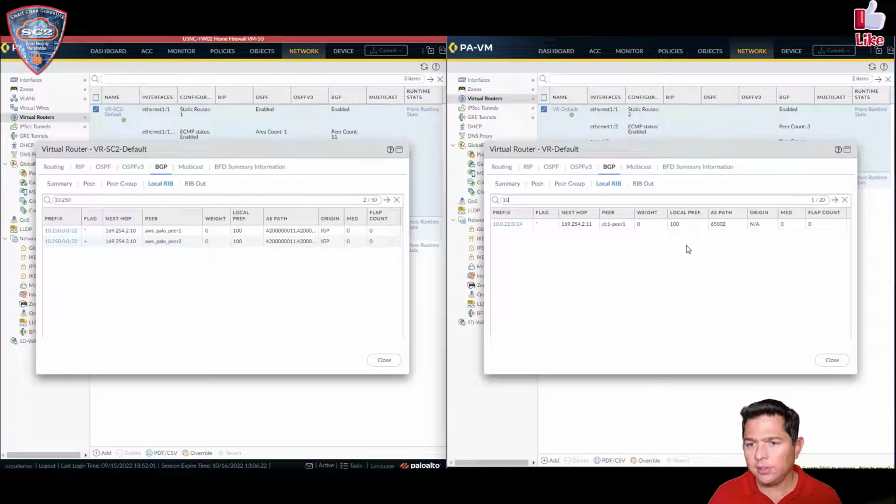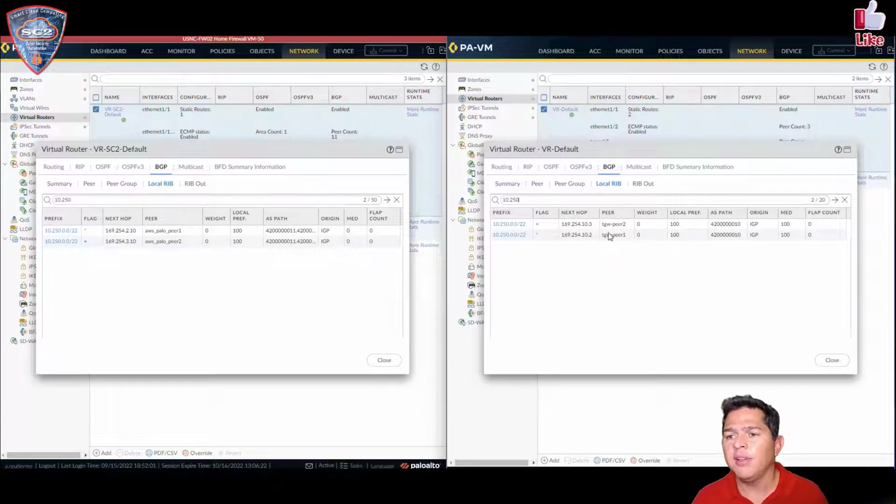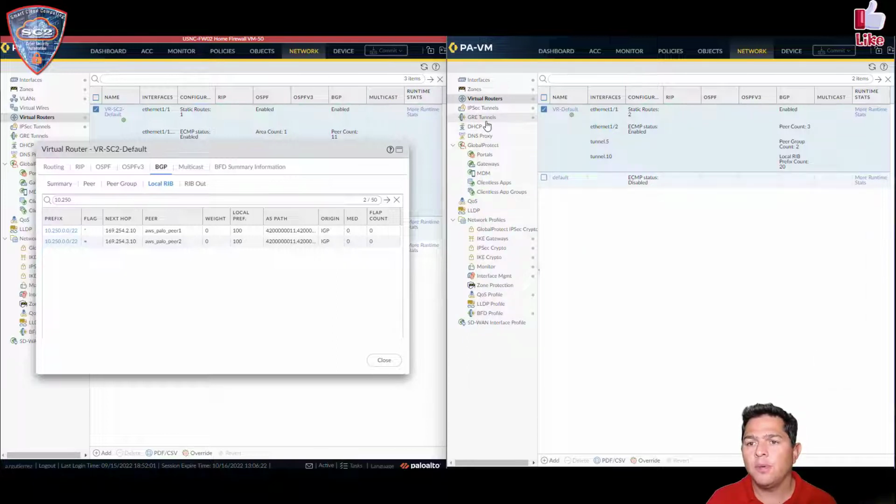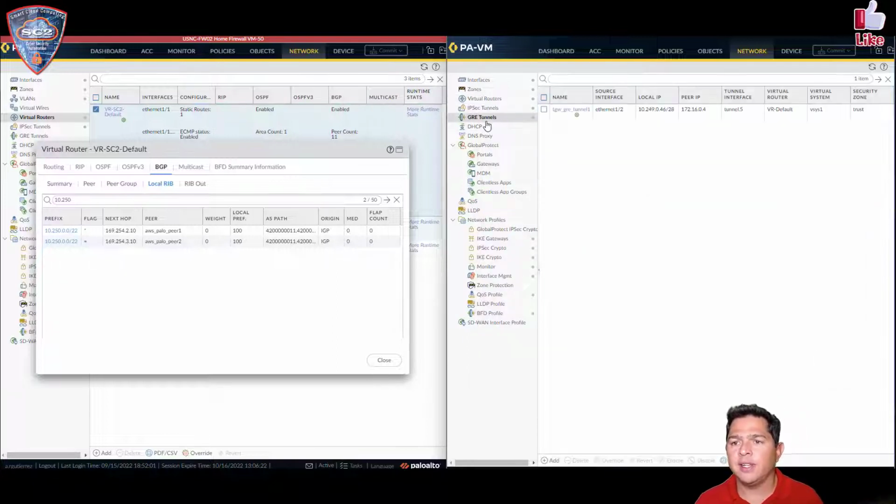Now on the AWS firewall, we will see the prefixes learned from the Transit Gateway. So I will type 10.250 and voila, this is coming from the BGP peer connection to the Transit Gateway, and that connectivity, remember, is built using a GRE tunnel on the AWS firewall. So I will show you where that is set up.